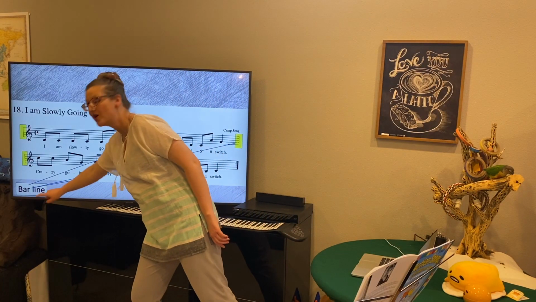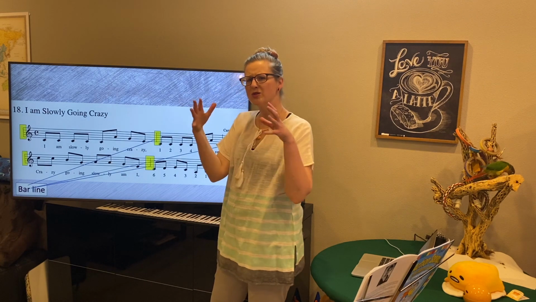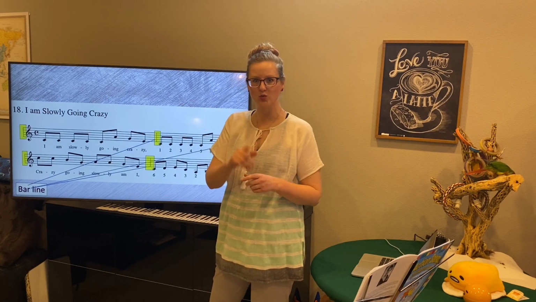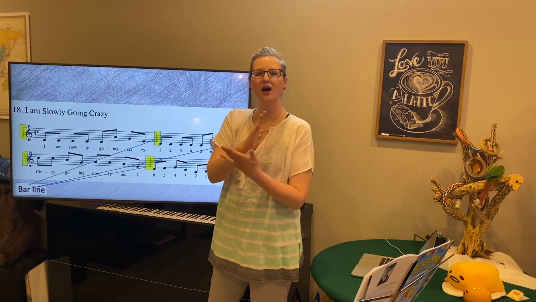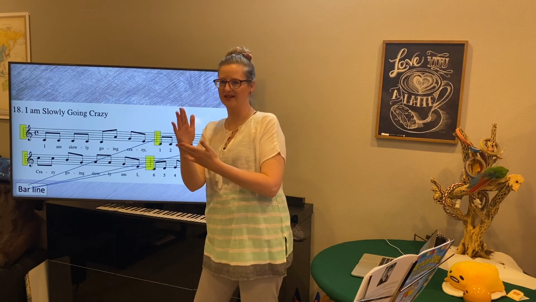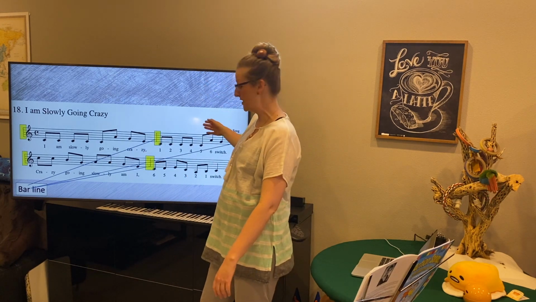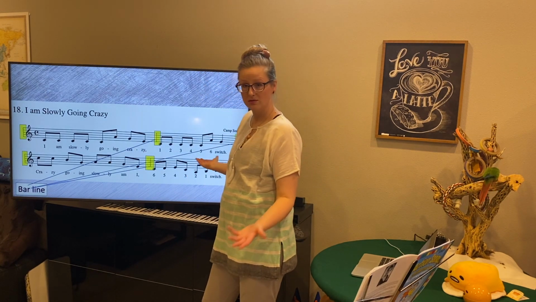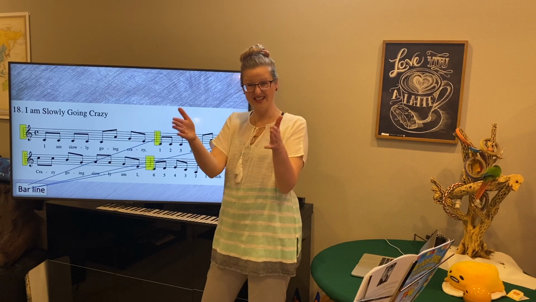Bar lines are really important because they break down the music into smaller chunks, so it's easy to read quickly. So we're only thinking in our minds up to 4 or 6 or maybe 3, instead of thinking how many beats there would be here. Maybe there would be like 16 beats all together in this one song, and this is a tiny song.